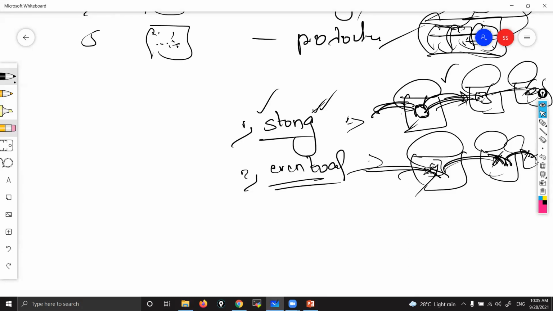Strong means when you write anything, a new file, those changes will be uploaded immediately. But eventual consistency applies for modifications and deletions, reading and all.